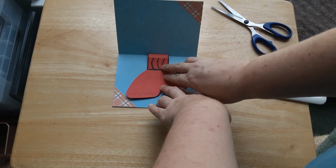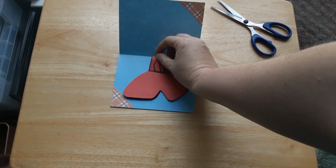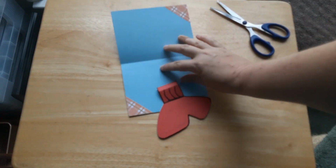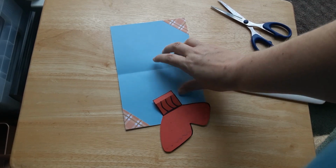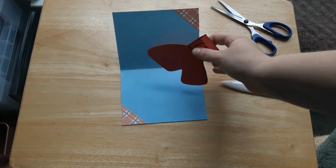So I don't want it right here in the fold, because if I put the opening mechanism right there, there's not much distance that's going to be created by opening the card right there. So this way there's going to be more distance created between the two tabs. Instead of the two tabs being right next to each other, like right here, I want there to be more distance between the two tabs so that the butterfly actually opens.